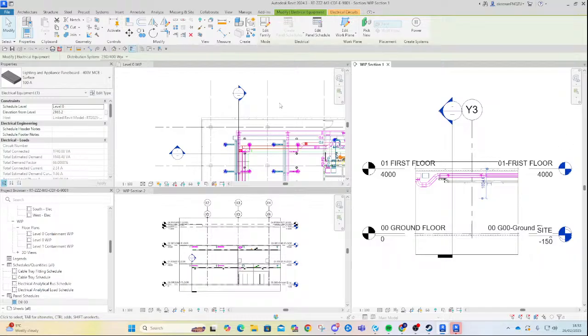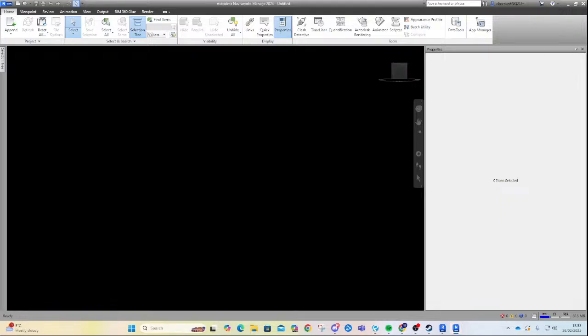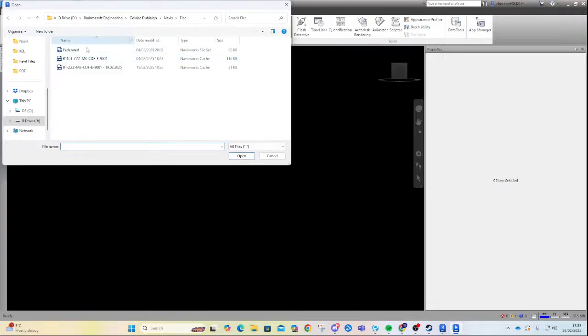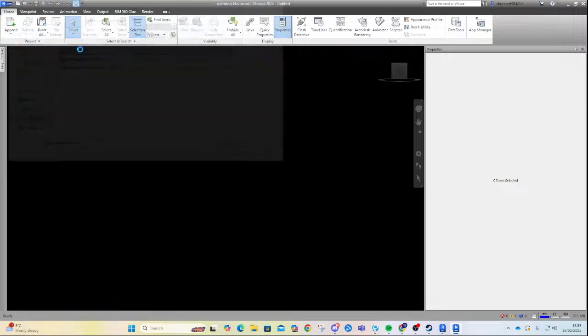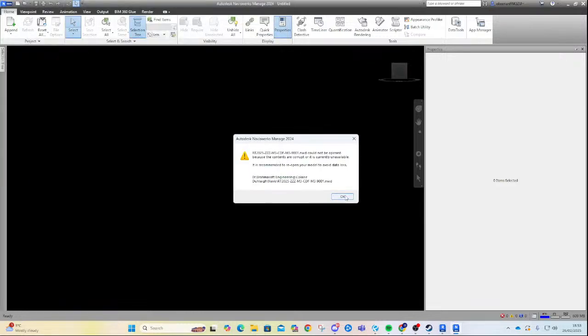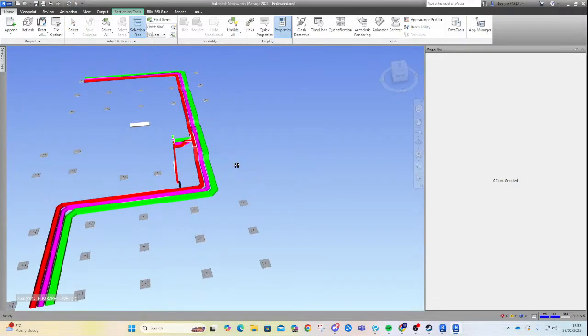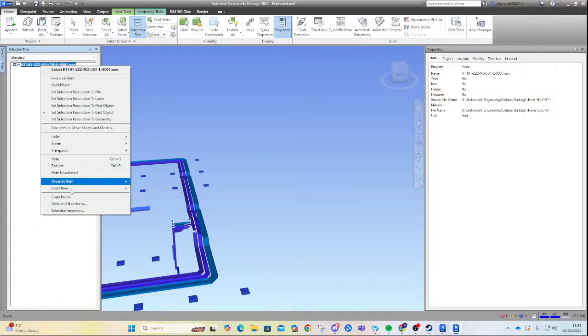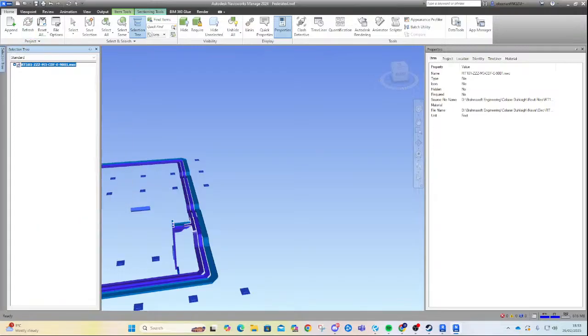Alright, so what are we doing here? We're going to have a little look at the clashes. So if I load in the federated model, okay, I'm not going to open that one yet.